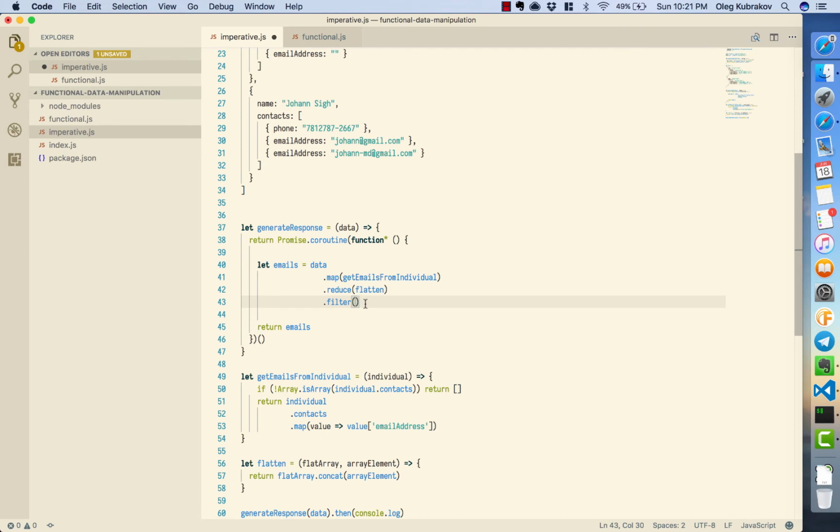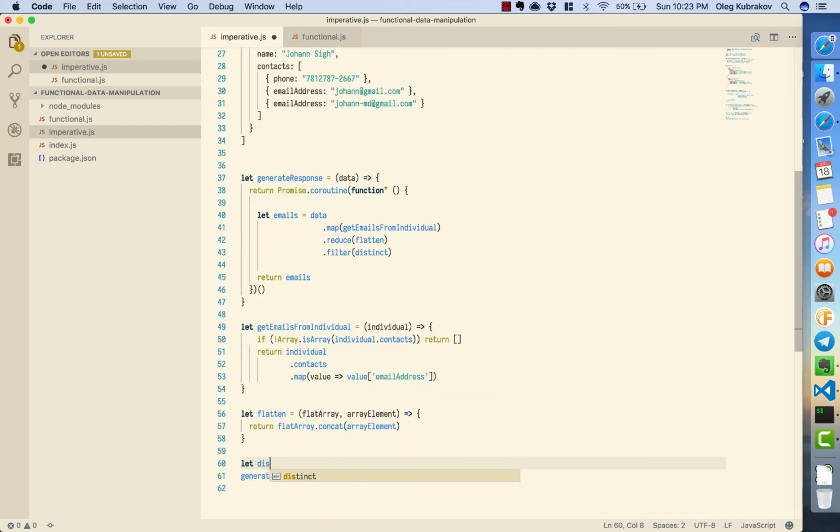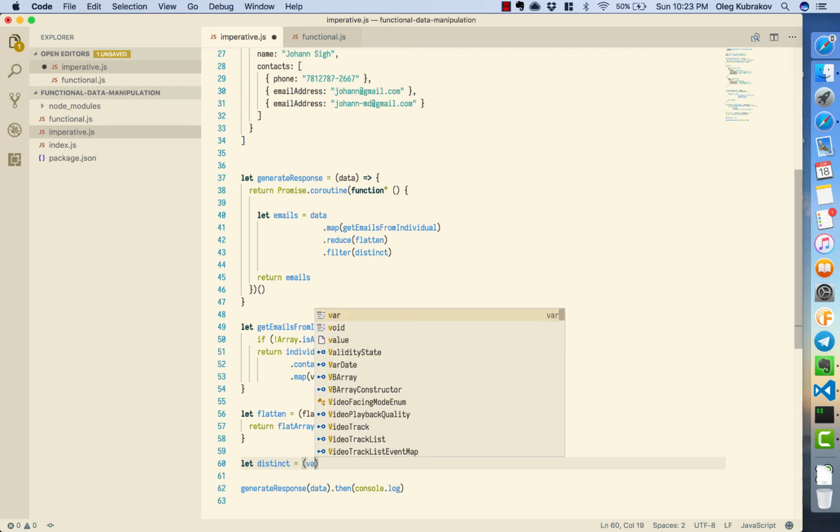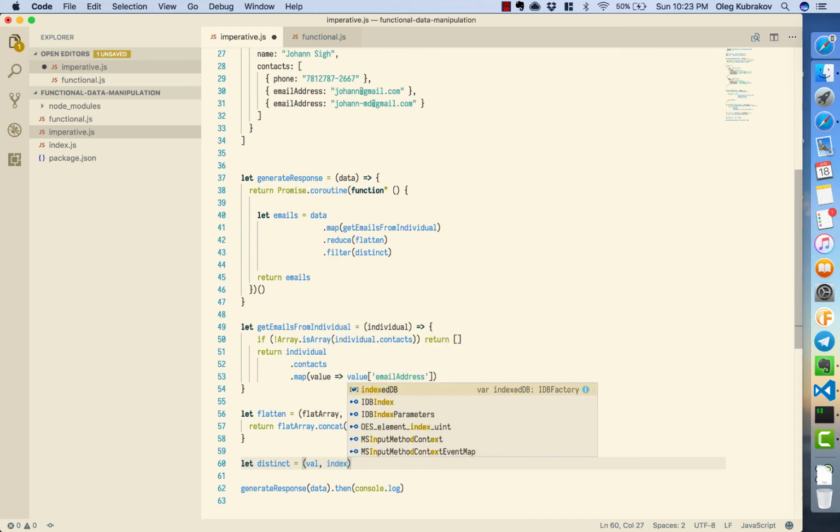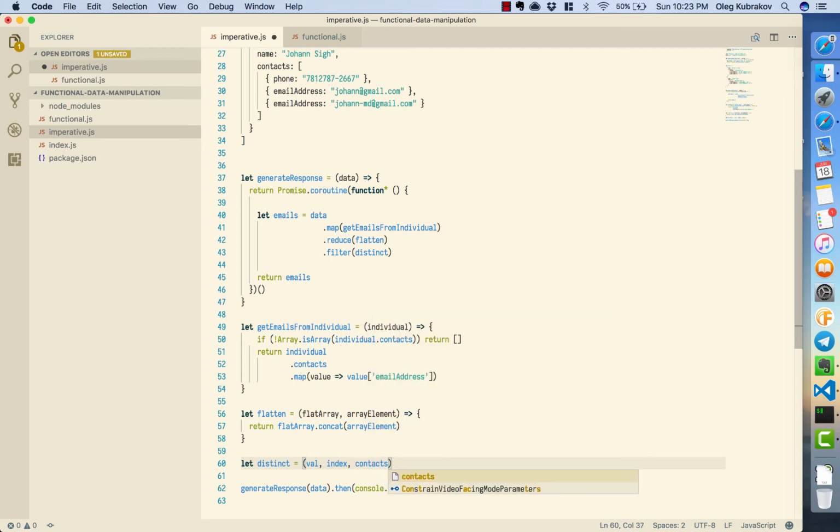Alright, so we would like to use filter and write the callback format to make our data distinct. So filter receives a callback with three parameters, which is value, index of the current element, and an array which it iterates against.